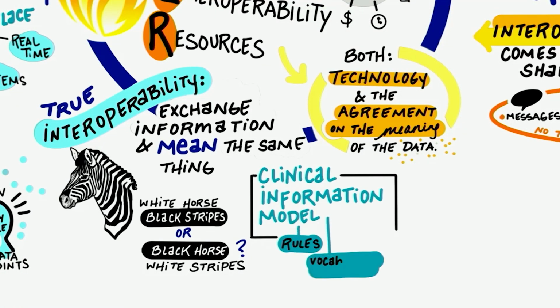So we call those detailed descriptions of data clinical information models, detailed models. So they are all of the vocabulary bindings, all of the relationships between the data in that use case, all of the relationships of that data to other data outside. And if that's starting to sound like a FHIR profile, that's exactly what it is. A FHIR profile is an implemented clinical information model. That is the important point.